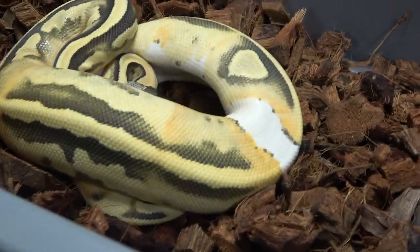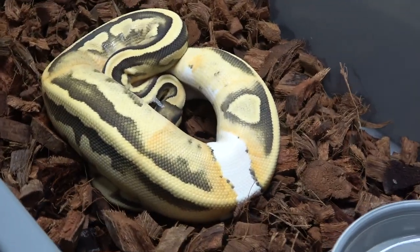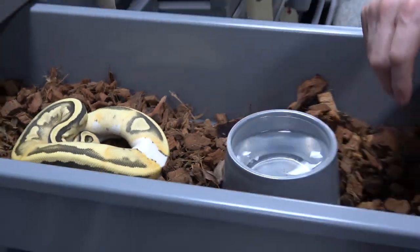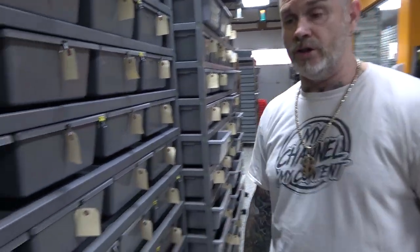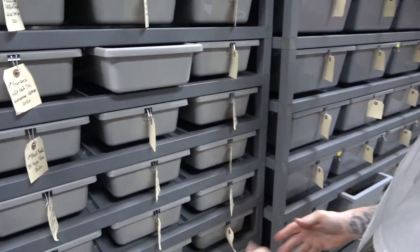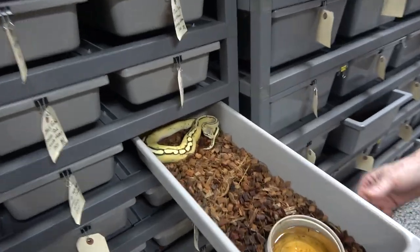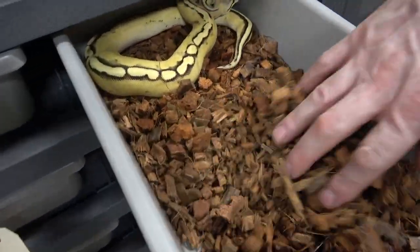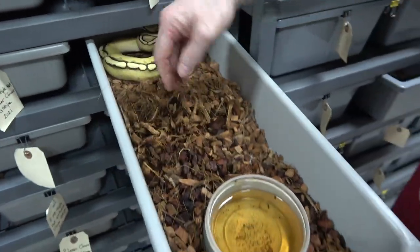But I love the chunk. Look at this, it's awesome. Get it out of the water dish. And then even in the smaller tubs, let's do the pastel enhancer G-stripe. Okay, same thing. Look, not so much dust. I mean, it's great.